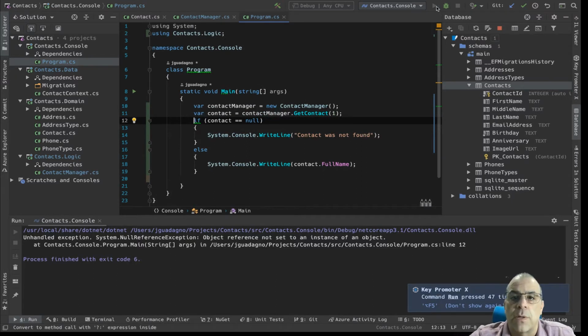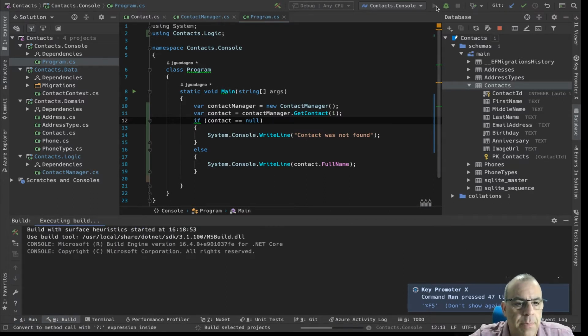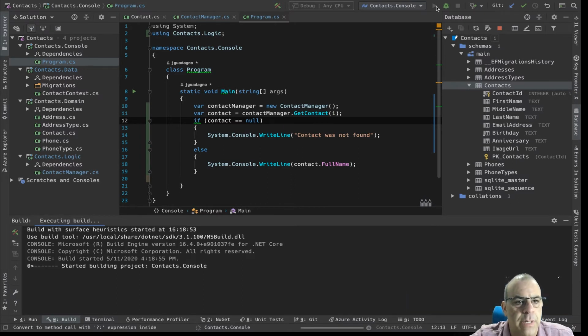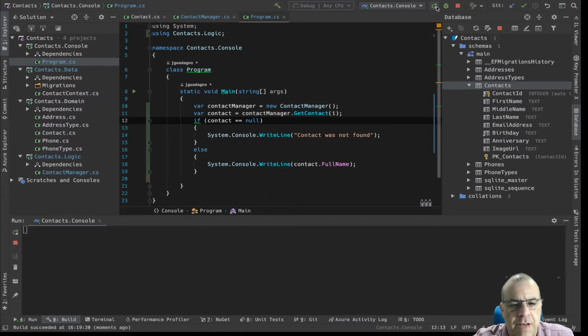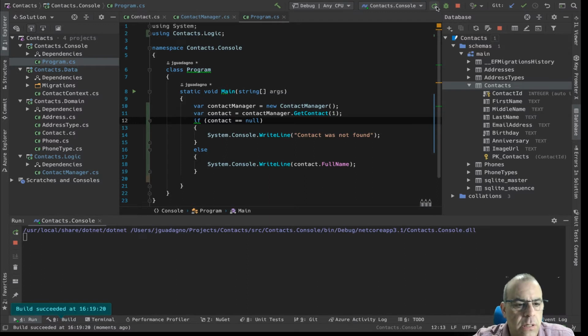So let's go and run this again. See what happens. Should only be compiling this one, this DLL, so it should be a little bit faster. And by a little bit, I meant not faster. As soon as you threaten Visual Studio with it not being faster, it gets faster. Fortunately, this is just .NET build underneath. And you see here, I got contact not found.